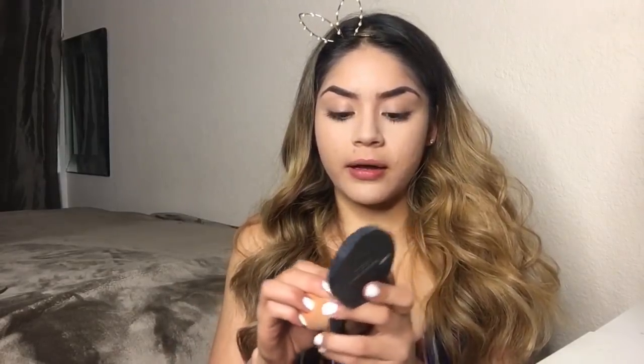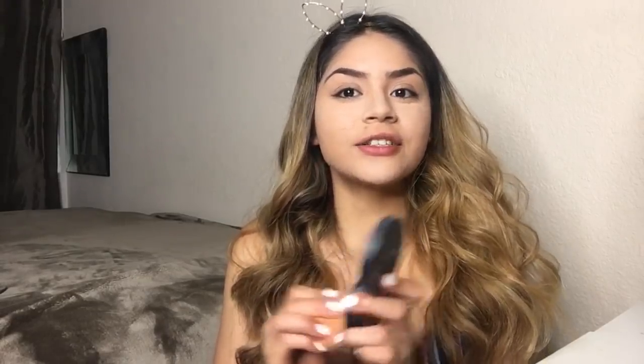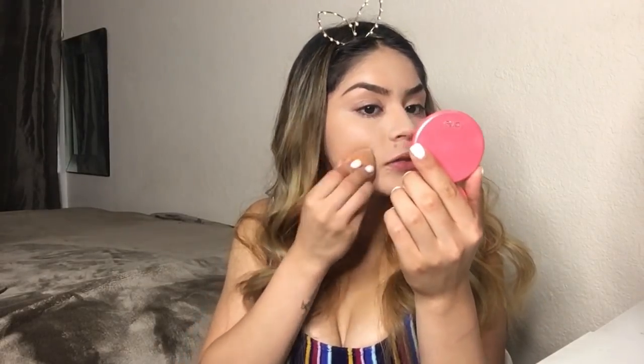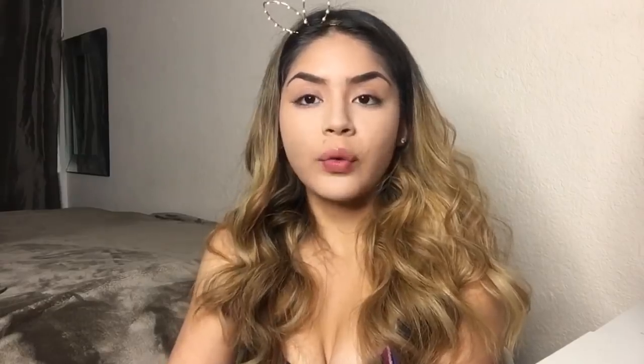So now we're gonna go in with the Bare Minerals setting powder and doing the same thing that I did with the powder in the Kat Von D, just rubbing my sponge into it. And we're just gonna put it all over my face now. I don't know if anybody else does this. I just didn't have a brush to set my face with, so I just had to make it work.